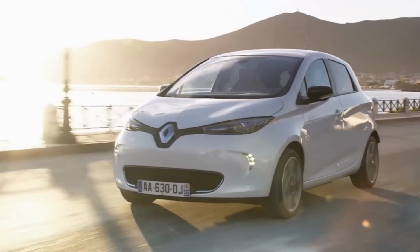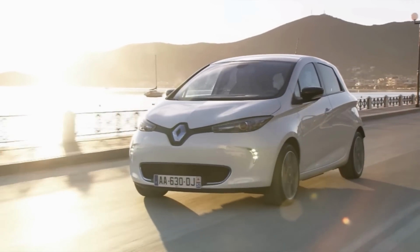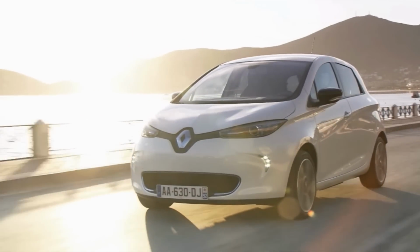The ZOE 50 might be a great deal for those looking for a longer range EV, but actually what I think's more exciting about this German pricing announcement from Renault, something I presume will be followed in other European markets, is what's happening to the entry-level ZOE. When the longest range ZOE you could buy was the Renault ZOE 40, Renault kept the previous capacity ZOE, the original 22 kilowatt-hour ZOE, available to buy as an entry-level model. Sure, it had a range of just 240 kilometers or so on the overly optimistic NEDC test cycle, which translated to about 170 kilometers max in real world, if I'm honest, but it did act as a stepping stone into the electric car world for those who couldn't afford or didn't need a longer range model.